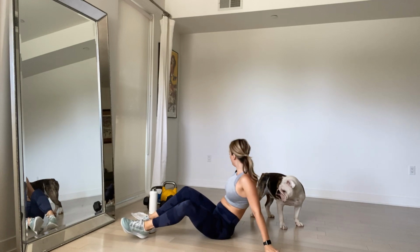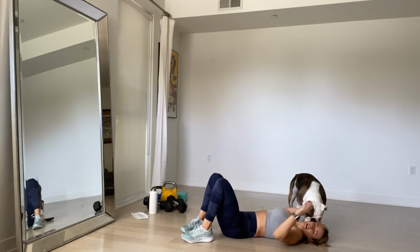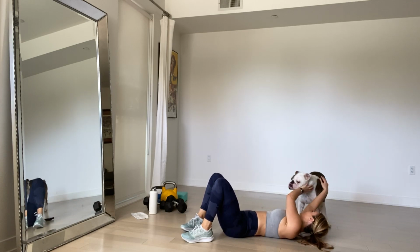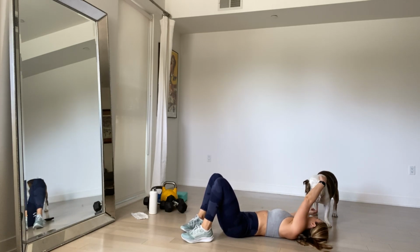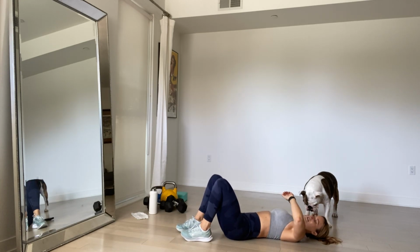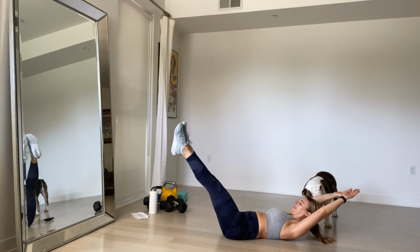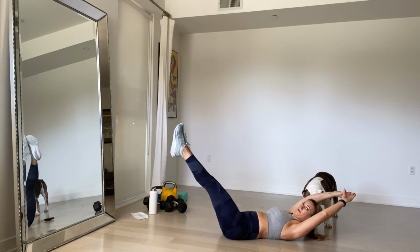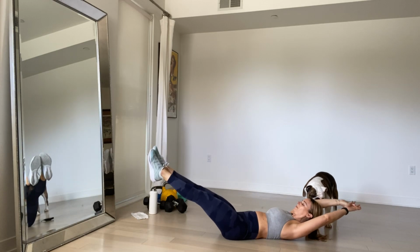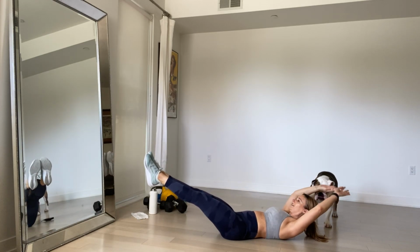So on our backs here. Okay. Let's go. 30 seconds. We hold. Keep your lower back pressing down.